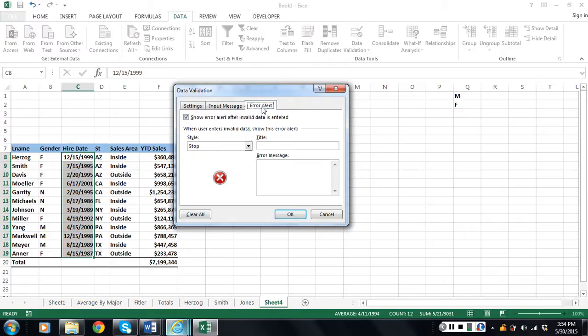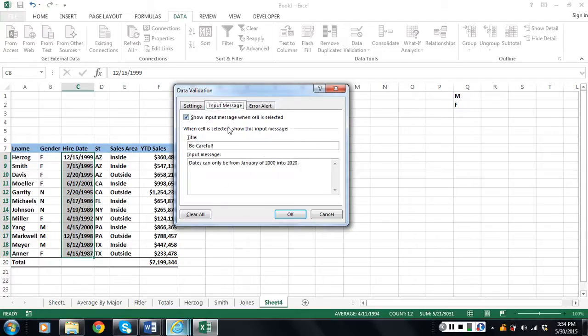Then you can actually put an error alert over here. You can put a thing over here that says warning or information. I can put warning. I could put information. I can just put the stop there, and I can put the title in here. You can put any title in it you want. Make it polite. Don't put anything in there like bonehead. Don't do anything like that. But type in something like, you made a mistake. You know what I'm saying? Something like that. Then the error message can be what you did up here.